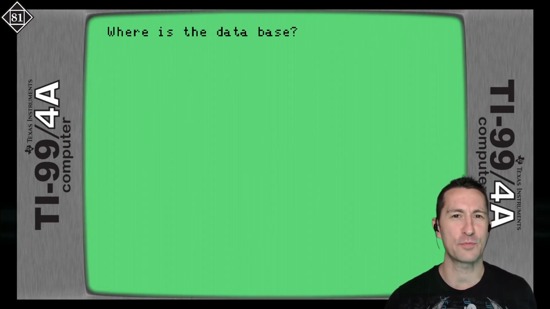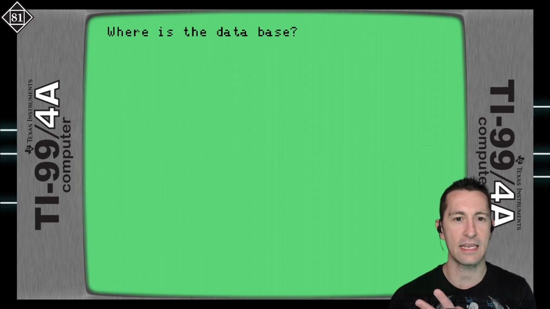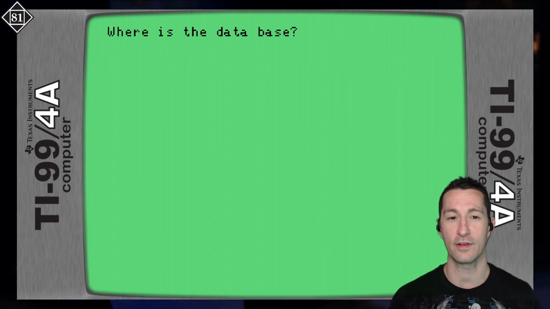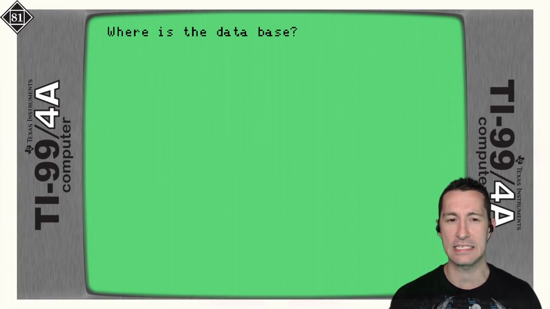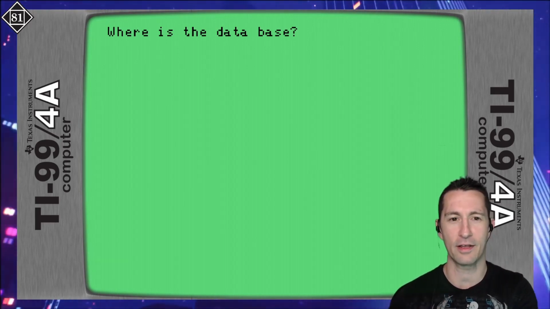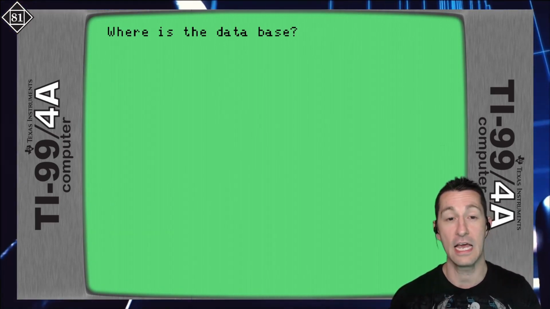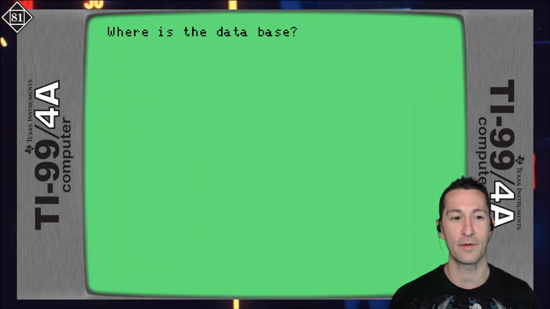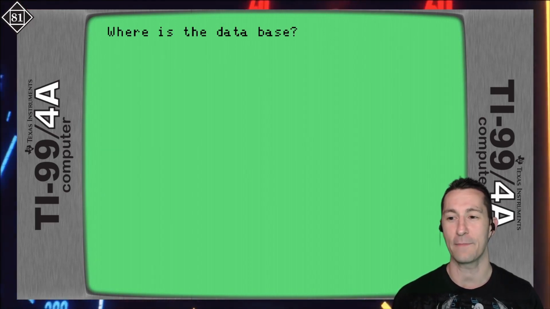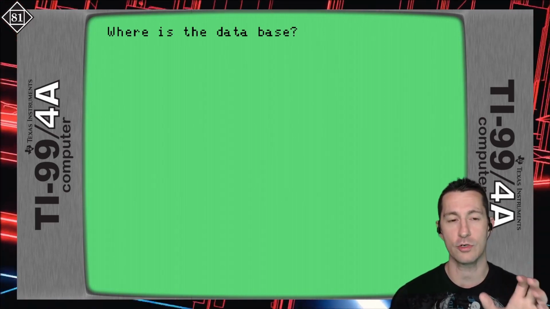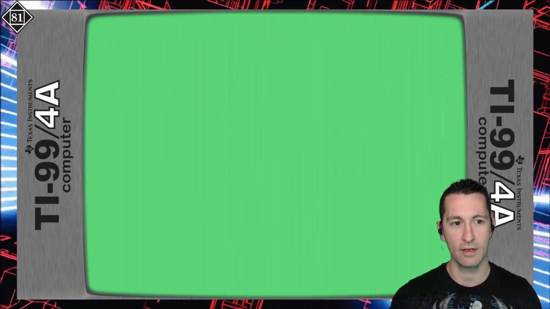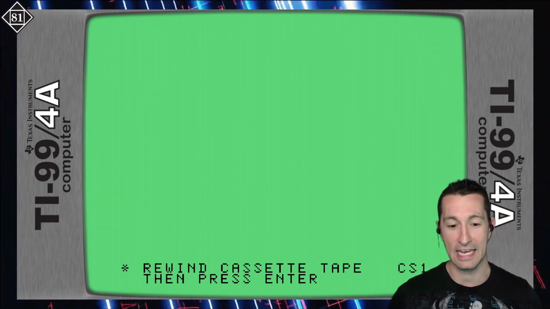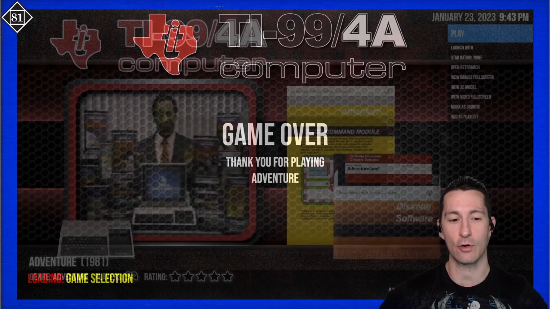Well, here's the thing. You're supposed to be playing this either on disc or on cassette, and then you point to where the other games are in the collection. But for whatever reason, whoever made this on the cartridge didn't program the database in. It's a dump that someone put on, and they didn't realize that you have to point it to a certain place. So if anybody does have a disc version of this or a cassette version, let me know, or a way to play this on cartridge, because right now the only way I can play the TI-99 is through cartridge format. But anyway, if I type in CS1, it's going to look for rewinding the cassette, because we're looking for cassette tape 1, but it doesn't have one. So sadly, we can't check out the entire collection.